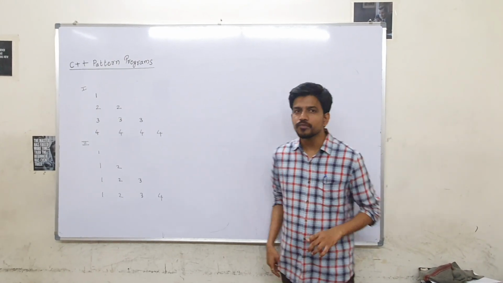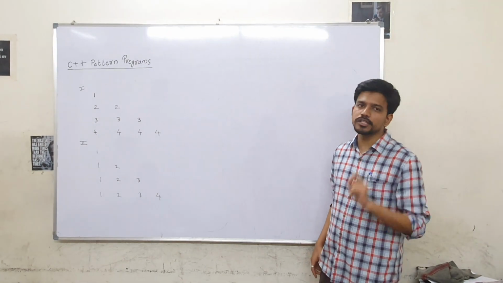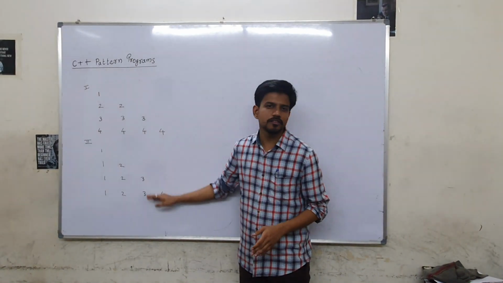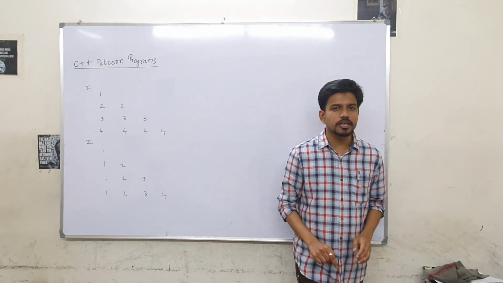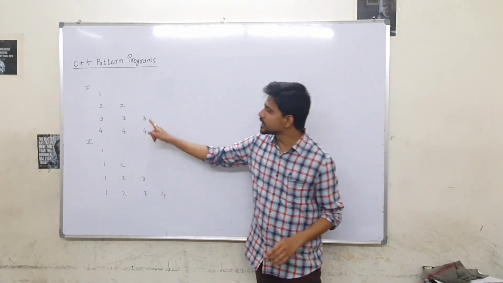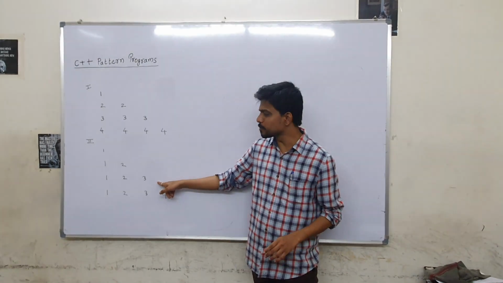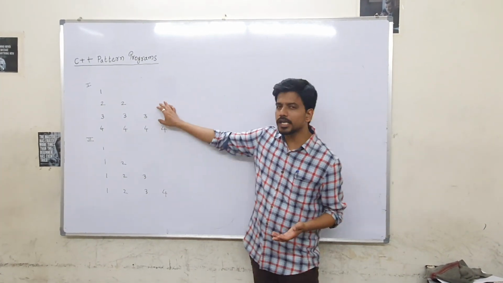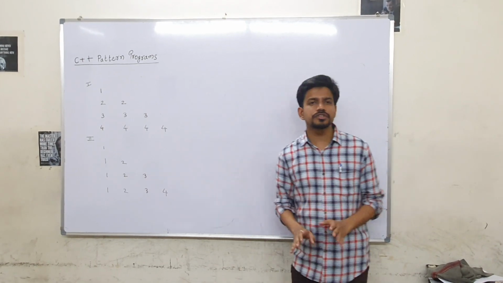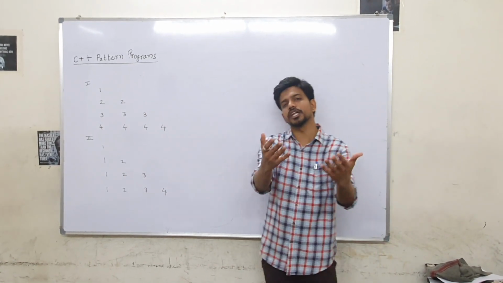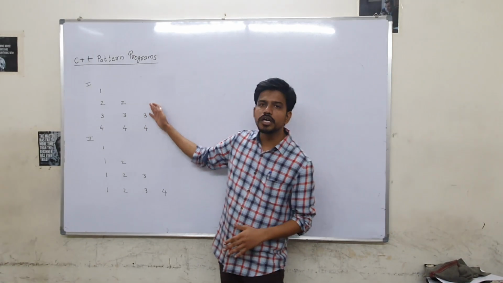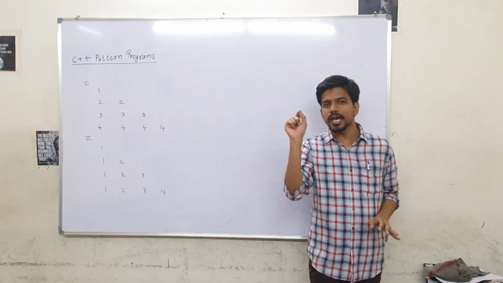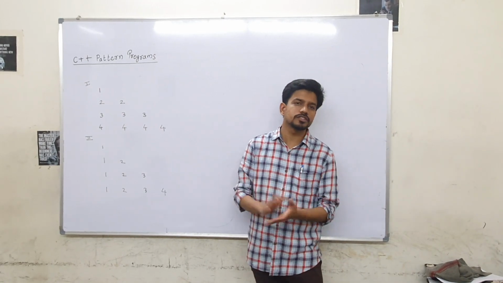So let us start. As you can see, now we have watched part 1 and part 2. Just tell me, which pattern is this? So you will immediately say, sir, this is type 1 program. And what about this program? This is also type 1 program. So simple, both are type 1 programs, but instead of asterisk, we are printing something else. We are printing numbers now. So you all know that instead of cout asterisk, there will be something else.